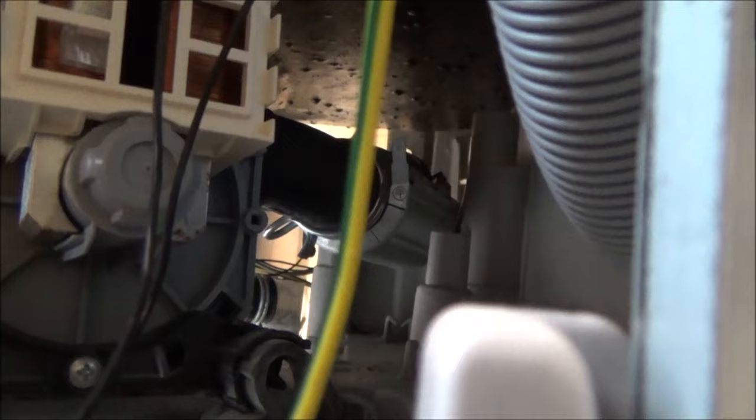On the other side you can see the heater element — it still looks immaculate from the outside, but hopefully it's the inside that's gone. There's the jubilee clip I need to squeeze. You can see the two prongs on the right hand side and the loop on the left. I need to get the mole grips in, squeeze it, pull the pipe off the heater, and then test it. I really do hope it tests faulty.